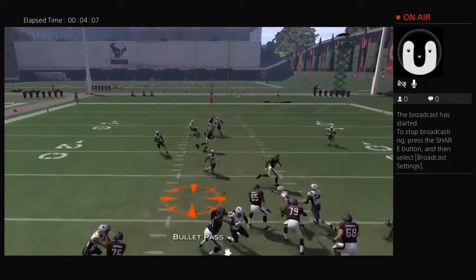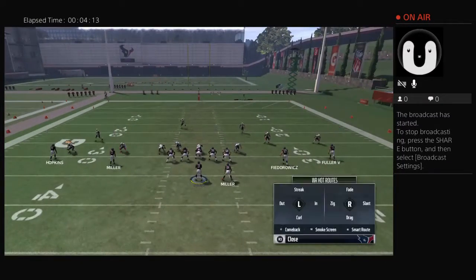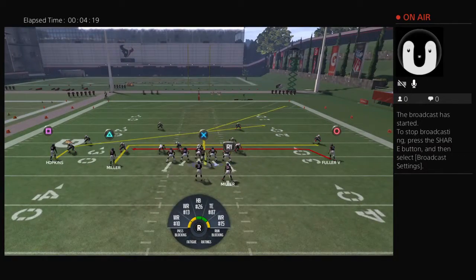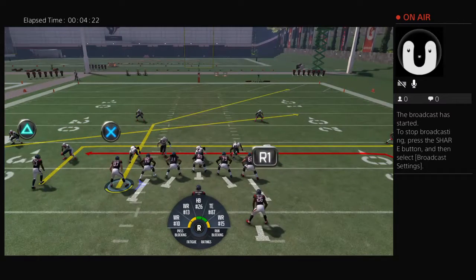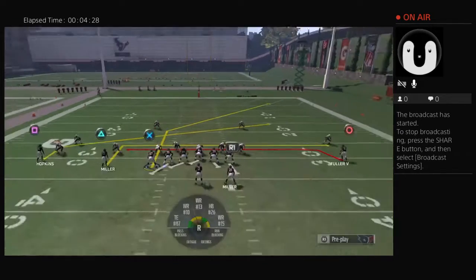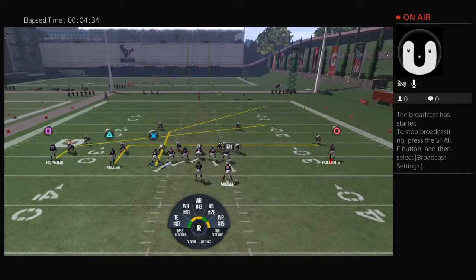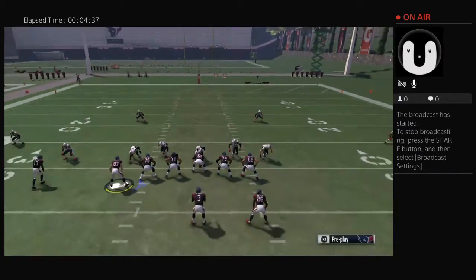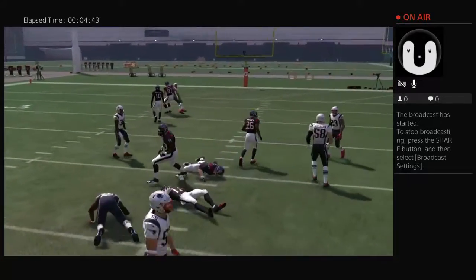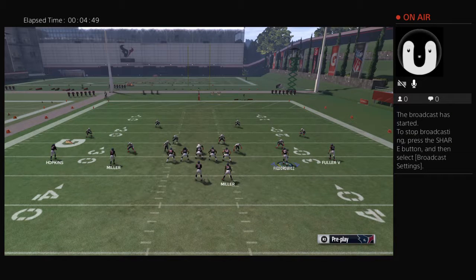Like here again, I helped with the... Wow. Guy wasn't paying attention. That's just my bad read here. I didn't want to get sacked again. Not even a real game when I'm feeling the pressure. So obviously, that corner over on the far left is coming in. I'm going to slide protection, give it a little bit of help. And it looks like no slot guy over here on the right, so Braxton or Hopkins will be the guy since they all drop back. Quick pass to Miller. I'll run this a few times to show you how well it works.